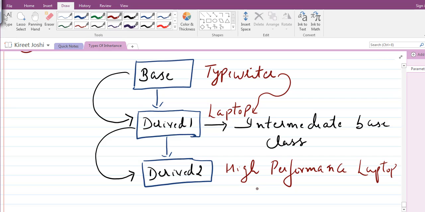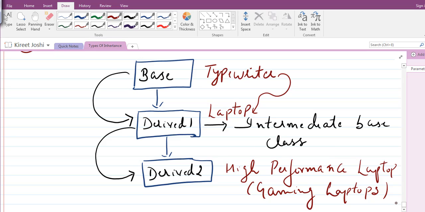or you can say complex number of computations, complex mathematical tasks. Or you can say nowadays there are certain gaming laptops that also fall under the category of high performance laptops. So you can give an example of some gaming laptops that contain a good configuration, like high GPU, high processing speeds, and high cache memory. So in this way we can map this particular inheritance with this particular example.